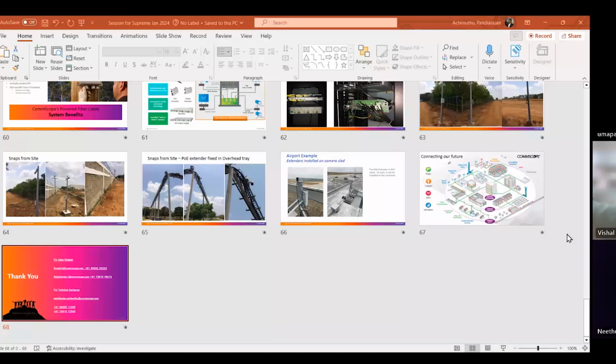But sir, with a single fiber, can I have two cameras connected? No, sir. In this solution, no. It is again the enterprise segment where you are connecting with the traditional method of two fiber connectivity. Single fiber means the FTTX concept, where you would need to use an OLT component.